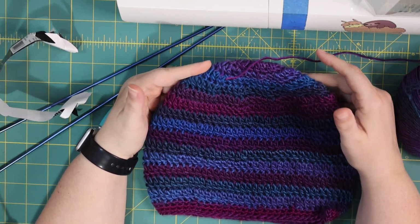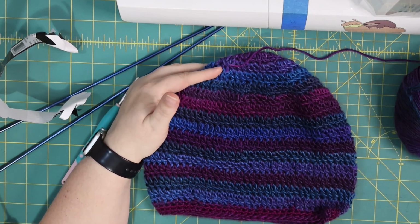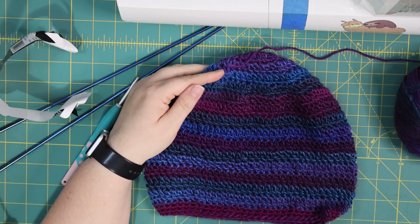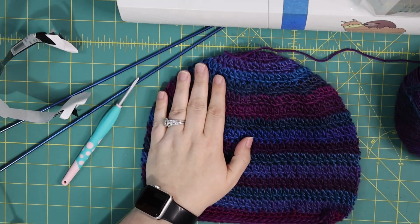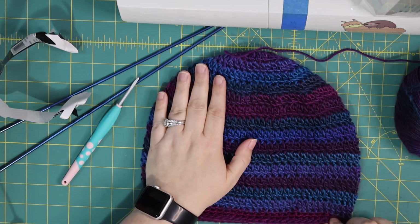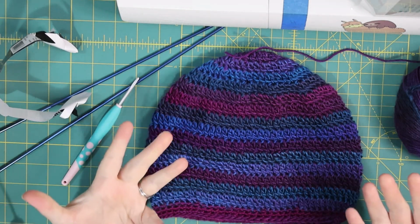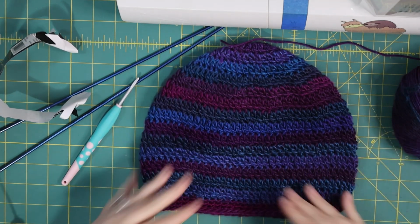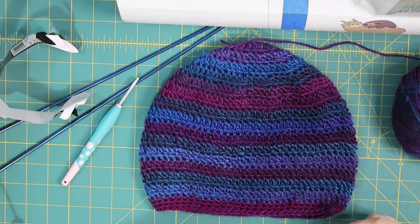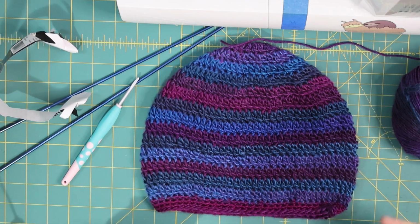Yeah, I mean, there's really nothing to split, but I did first think I was going to make a cowl, and then I changed to a hat, so I did have to frog, and it hung up on itself once, and that was it. I had a chain of maybe 50, but we're going to make a swatch here and see how it looks. Yeah, I had no problem with it.